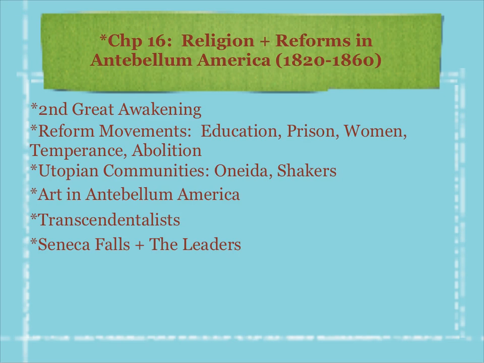All right, let's do a quick review of Chapter 16, Religion and Reform, Antebellum America. The first major event is the Second Great Awakening, the rise of religion and emotion in the United States. Mostly in the 1820s through 1840s is kind of when this religious revival begins. The biggest cause was the reaction to the deists. Again, deists are not Christians. They believe in a God, but they're not very religious, and so a lot of Americans had a problem with that, and so they became more emotional, more fired up for religion.